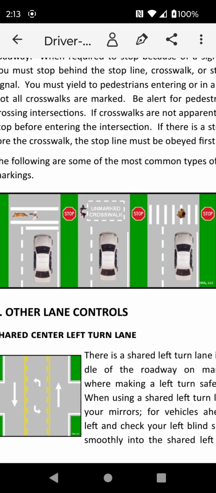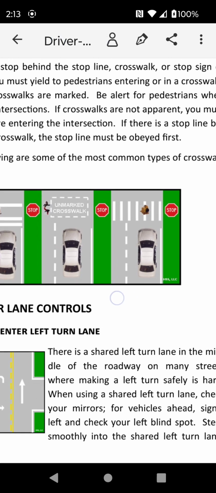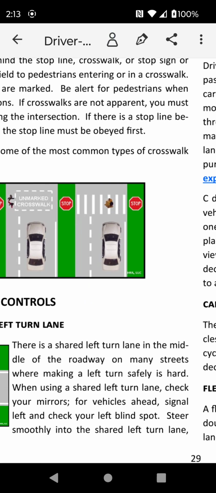Let's look at the second one. Unmarked crosswalk. So you still have to stop before. Pretend that there's a little line right here. Just stop in front of the stop sign, and if there's no crosswalk, there's no crosswalk. But just let people pass if they have to. Pedestrians have the right of way. Then let's go over here, and this is just a regular one. I still stop ahead just in case, and give them some space from the people. Because you never want to scare the crap out of them, give them a heart attack while crossing the road. That's not cool.